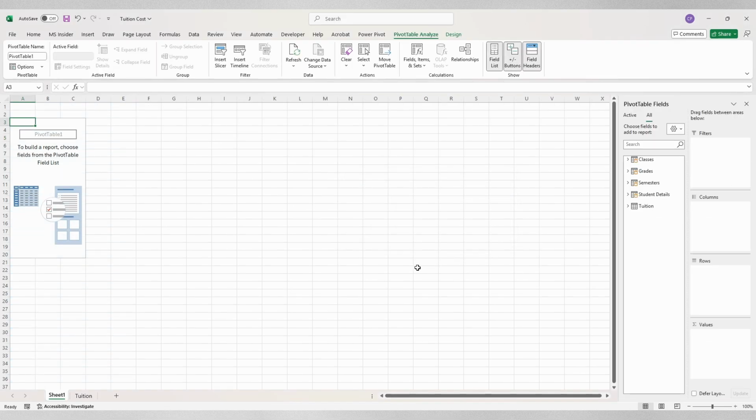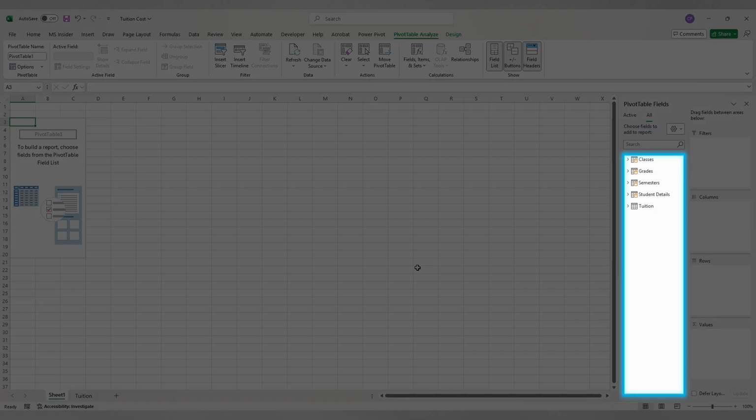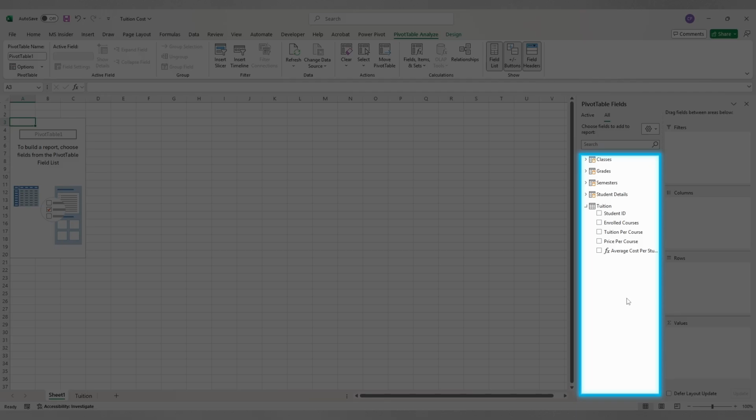So what are we seeing here compared to the regular pivot tables we created in the intermediate workshop? Well, if we investigate our pivot table panel on the right, we can see all 5 of our tables are available as data sources. If I expand the tuition dropdown, for example, we now also have access to that measure that we created. There's that average cost right there. We can see that because it has the FX tag in front of it. We can also see the tuition per course column, which we also created ourselves. And of course, if we expand student details, we can see all of the columns as they existed in all of the tables which we loaded into this data model.